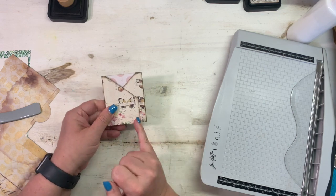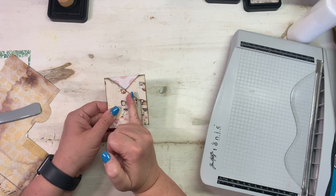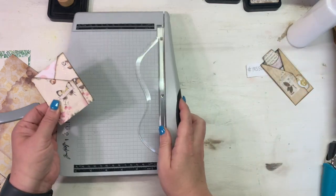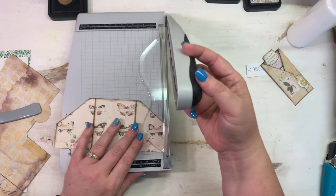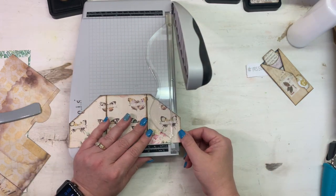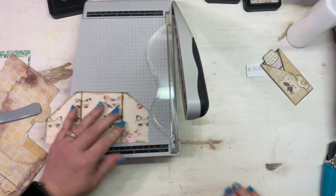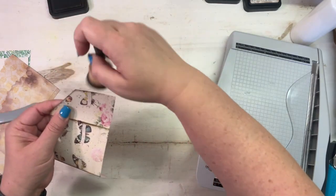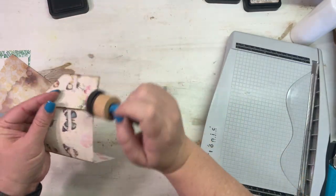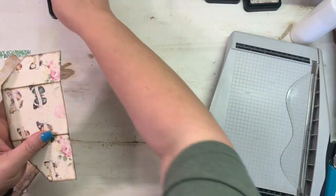All right, so I want to pull this little flap where I'm going to have something tucked in. I want to pull this little flap over some. So all I'm going to do is unfold it again. This is my front flap. I'm going to pull it down to the bottom because that's where I have my straight edge. And I'm just going to go over about a ½ inch and trim that little piece off. And then I will ink all around, and that way I can show you how it's going to line up. Okay?